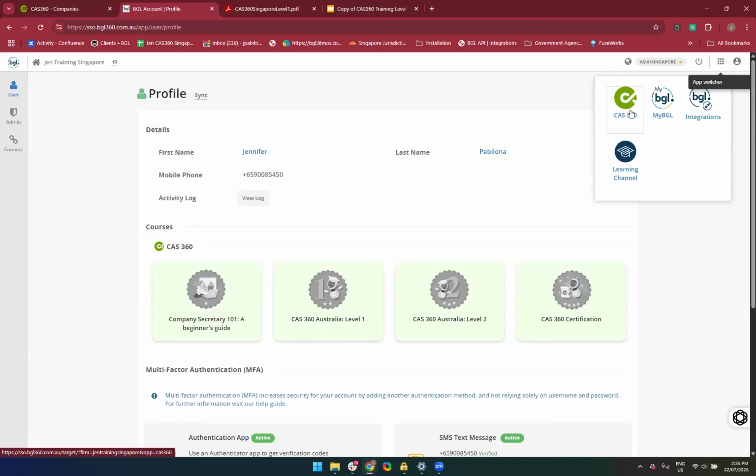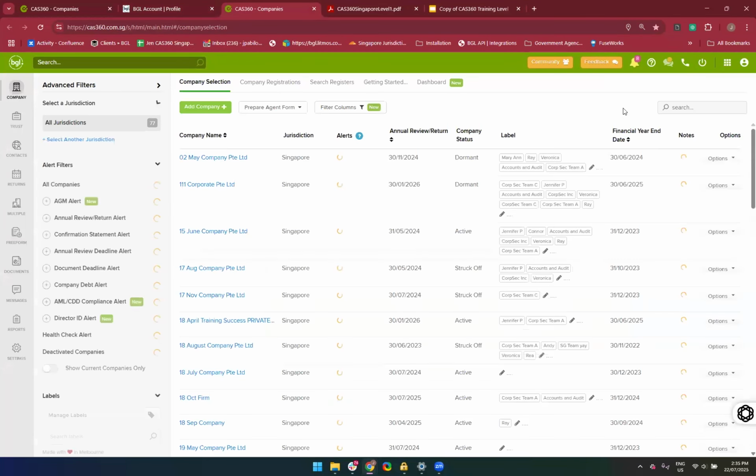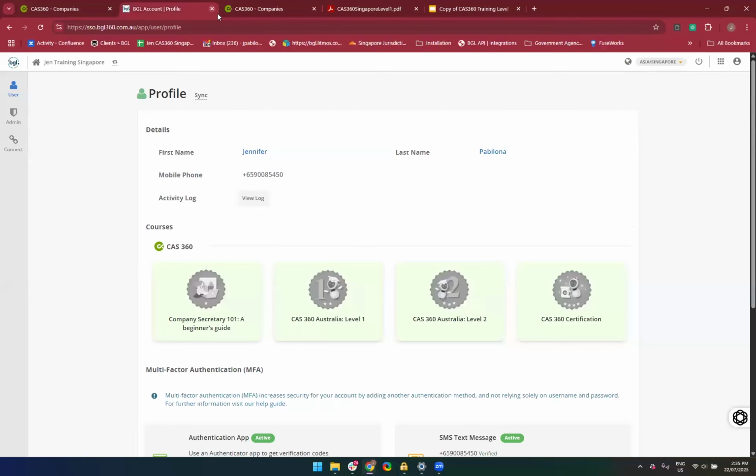So always flag and let your account owner know that you haven't received an invite to access your corporate CAS 360 accounts and My BGL. So I'm just going to click again once more. This will bring me back to my CAS 360.